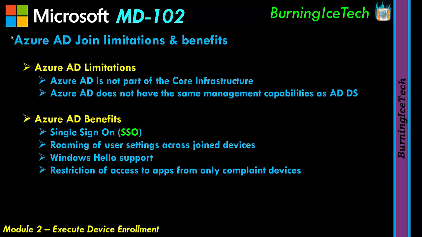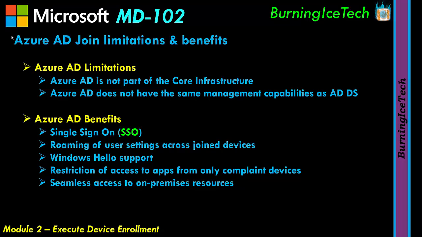And then another benefit, which is the last one on my list here, folks, is seamless access to on-premises resources. So if you have an Active Directory in the cloud, you can use that to allow your people to authenticate. They can authenticate against the one in the cloud. And when they do that, it'll potentially give them access to resources on premises. I'm not saying that will be the case. It depends on how you set this up, of course, but it is possible to do it that way, folks.